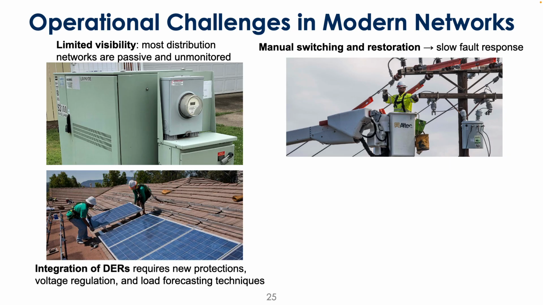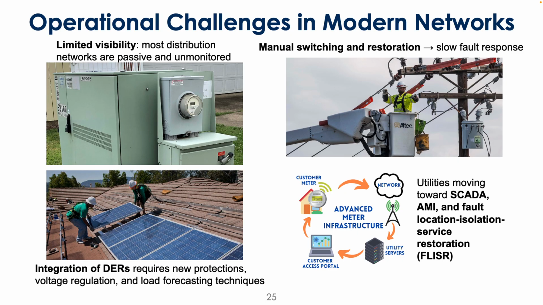Integration of DERs is going to require new protections, voltage regulation, and load forecasting in order to understand the implications of what this is doing at the distribution level. I'll talk more about this in just a second. And then utilities are moving towards smarter systems that help them understand what's happening out on the distribution networks, as opposed to having more limited visibility.